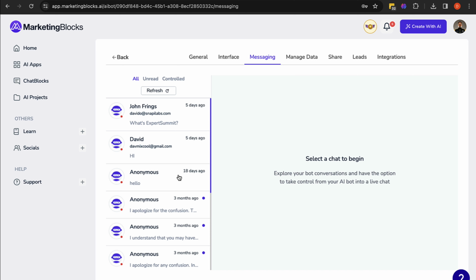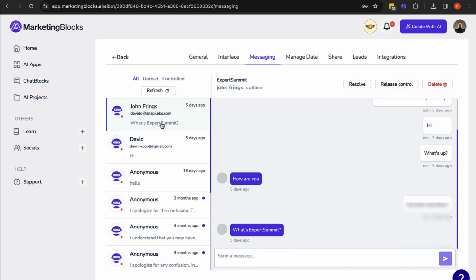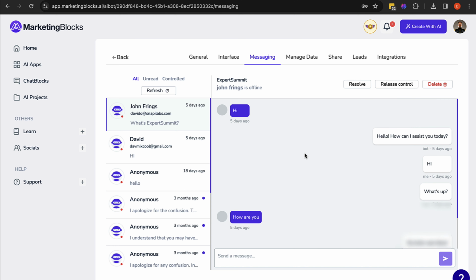Everybody comes to your website, they engage your bot, they get on-demand responses, responses on the go. And you can come right here to read through the conversation and say, okay, this was asked and this was asked. And if you did implement a lead gate, you can also go ahead and contact any of the customers via their shared email.